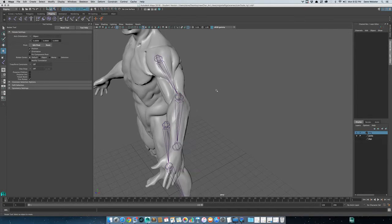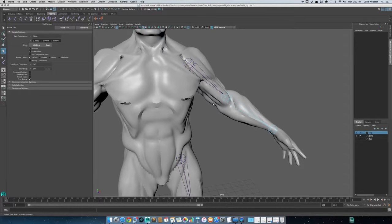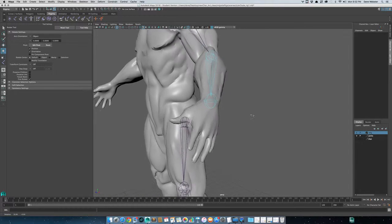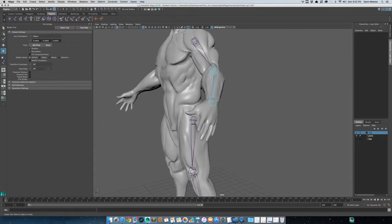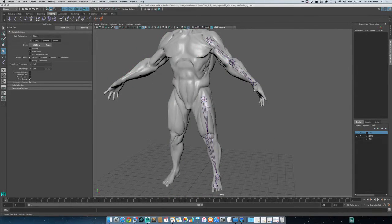Need to go into object mode. There we go. So if I go back into component mode, I guess I can turn that off. I'm not going to use that for now. Okay. So local rotation axis is very important if you were doing the hands to be able to orient these correctly so that when you rotate the fingers, they curl the right way. I think we can all agree on that. Let's go back down. All right, so we have those two setups there.